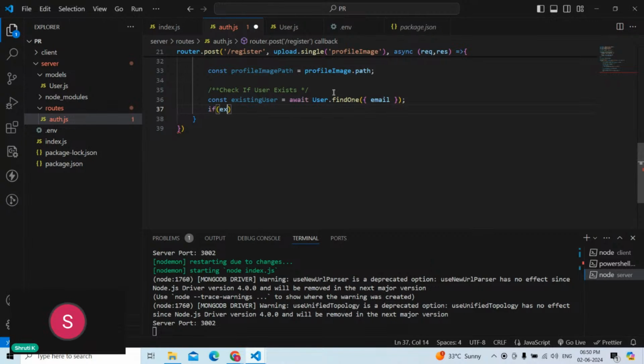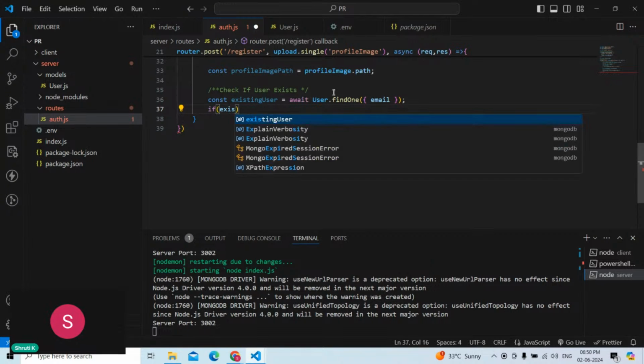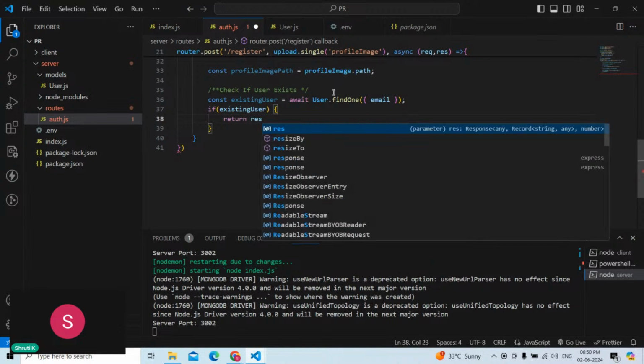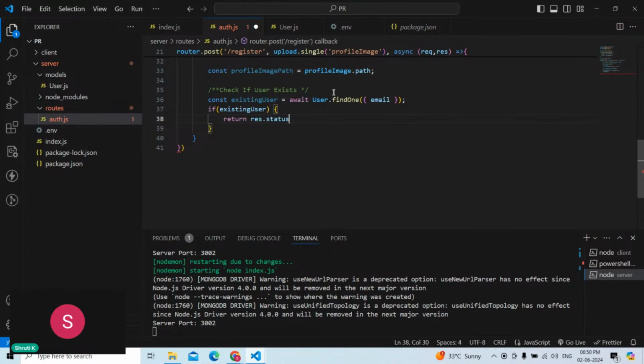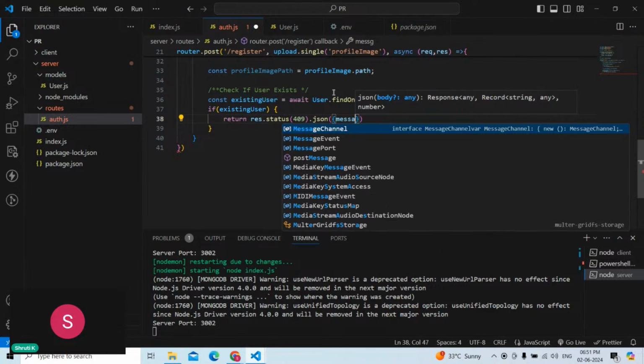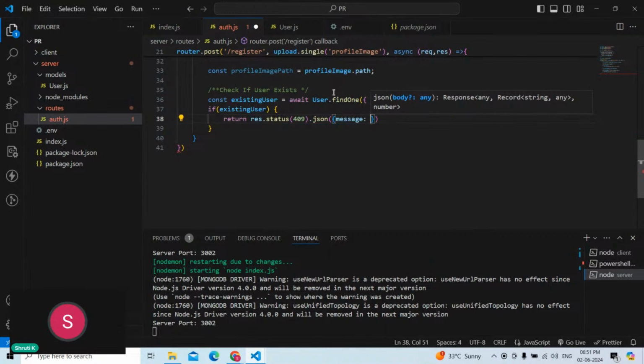So if it is an existing user, we need to return response.status. Again, the status would be 409, which says JSON, which has message, and I'm imparting the message that user already exists.